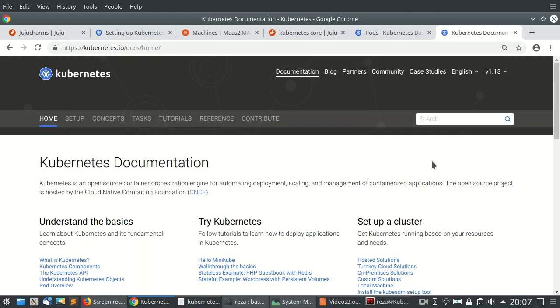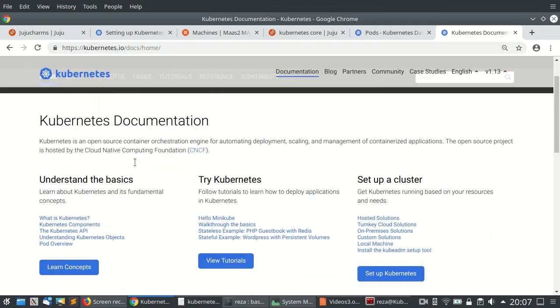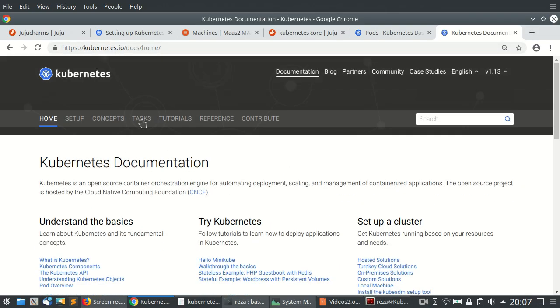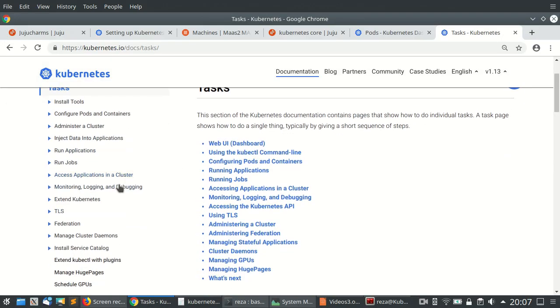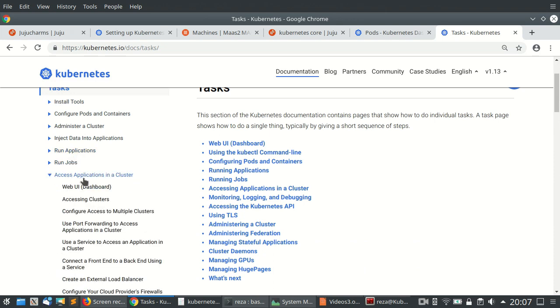All right. So now for creating the applications, let's start with the Kubernetes documentation. I'm on the Kubernetes documentation homepage, and let's go to the tasks. Let's start with running an application. No, let's do access application in the cluster, because we want to demo how we will be accessing the applications. One thing I need to mention is that when you create an application inside Kubernetes, it will be running on private IP addresses, which technically we don't have access to.